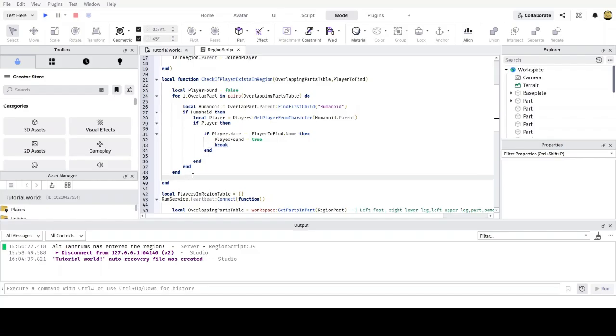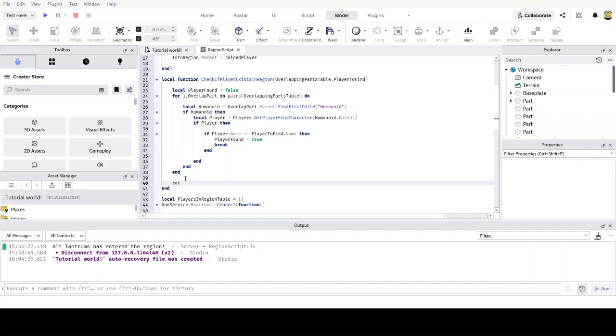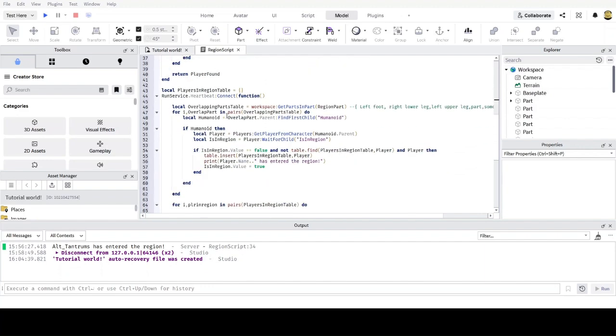After the loop, we return player found. That's pretty much how this function works. It checks if the overlapping parts table has parts that belong to this specific player, and if that's the case, it returns true, or else it returns false.